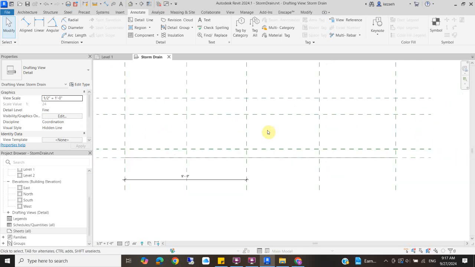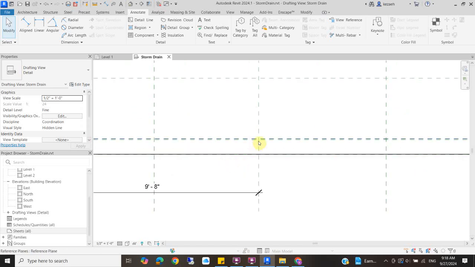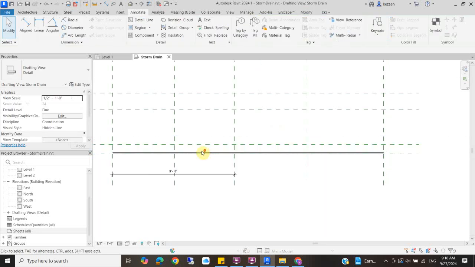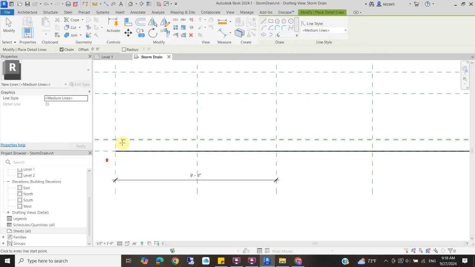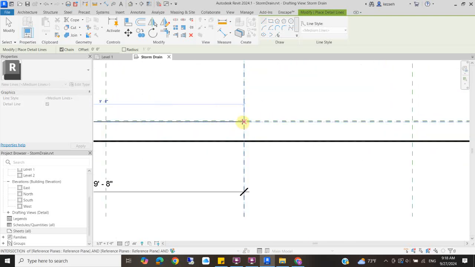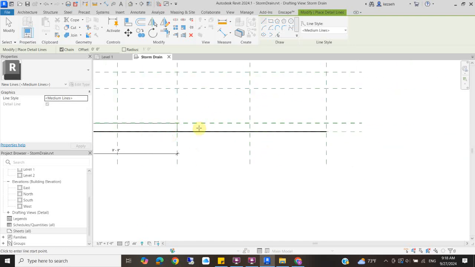Now I'm going to do another line for the edge of the curb. So we said this is where the planter box is. I'm actually going to change this to a wide line. So I'm going to select it and change it over here to wide lines. That's my thickest line. I want the next lines to be medium lines. So I'm going to come over here to detail line again. Make sure medium line is selected, and then I'm going to draw in this 7-inch curve all the way to here, and I'm going to let it come down to here. So I'm just clicking to get those.